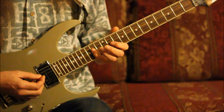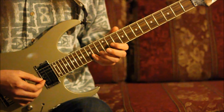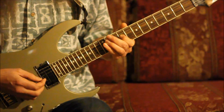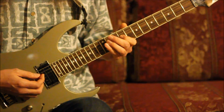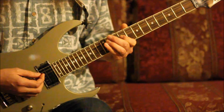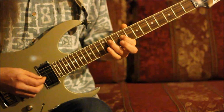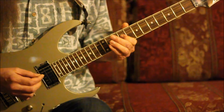Okay, and at that point we pick the open D string down on 4. We go back to this note on the 9th fret on the upbeat directly after 4. This is what the first measure is going to sound like. 1, 2, 3, 4, 1 and 2 and 3 and 4 and.